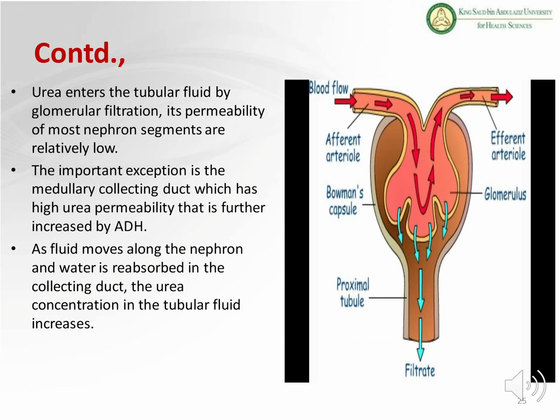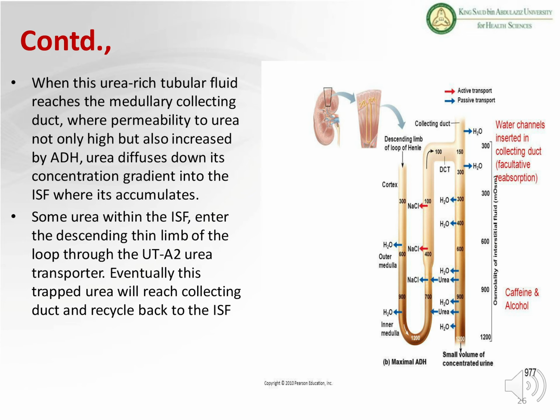When the fluid reaches the collecting duct in the inner medulla, urea moves into the inner medullary and papillary tissue by facilitated diffusion. A substantial portion of this urea dissipates from the medullary tissue and re-enters the loop of Henle, where it diffuses into the tubular fluid of the thin descending and ascending limb. This provides a renewed supply of urea. So the urea recycles through the rest of the loop and distal nephron, reaching a higher concentration in the late distal tubule and collecting duct, where it is once again available to diffuse into the medullary tissue.